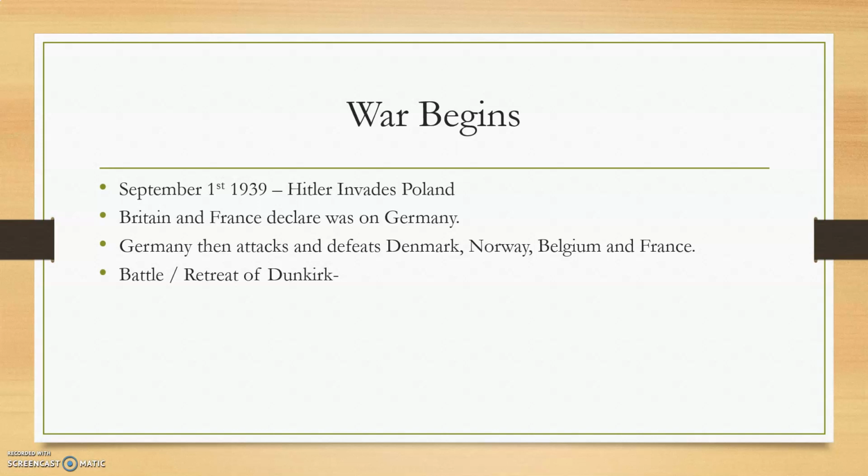Britain had sent its soldiers to France to help them fight it off, but they failed. The Battle of Dunkirk was basically the Allies under siege by the German troops, and they were able to hold off long enough to get massive amounts of French and British soldiers across the English Channel back to England to fight another day. I believe over 60,000 people are going to die in this battle. So you say that many people died. Can you call it a successful retreat? But it did save hundreds of thousands of soldiers' lives and allow them to live to fight another day.